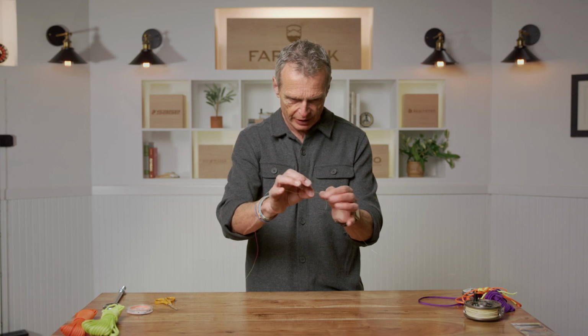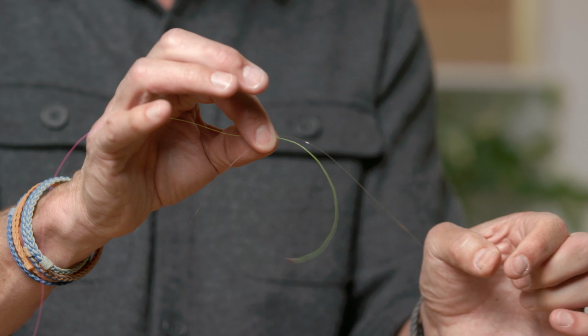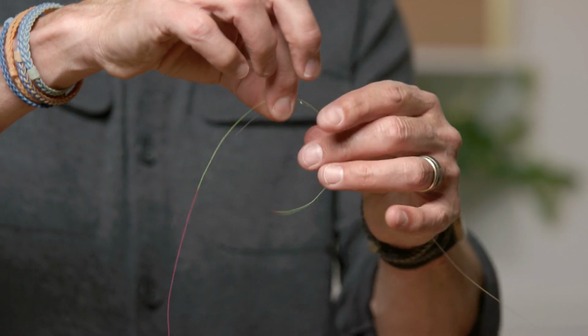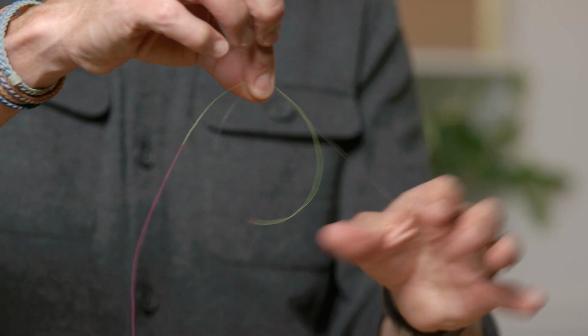I've got my tippet in the right hand because I'm right-handed. I'm going to overlap the two and pinch. I'm going to pull this tag end down so it's about 4 or 5 inches. And I'm going to pull this tag end down so it's about 4 or 5 inches. And then I'm going to pinch it in the middle with my right hand and create my moustache. Look at that droopy moustache right there.